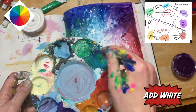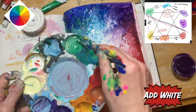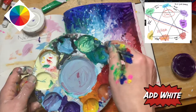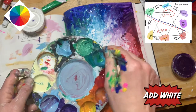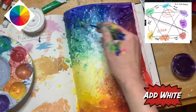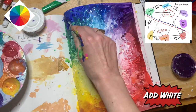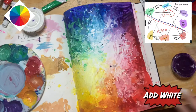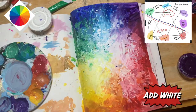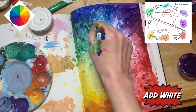Make like a blue tint, a blue green tint. So I don't have to worry about yellow messing with blue too much because it's still in the green family. They're all friends. I don't have to worry about it getting too dull. That is awesome, girlfriend. I don't have to worry about it.